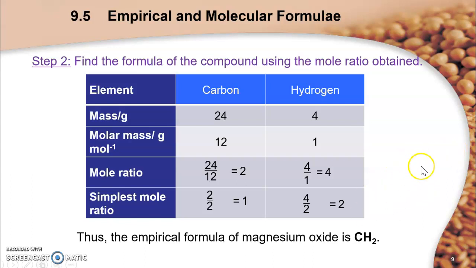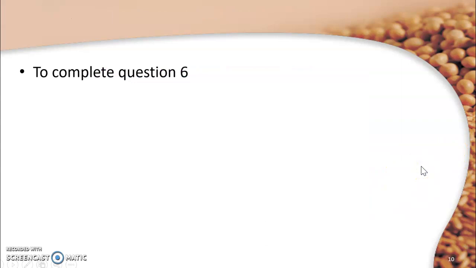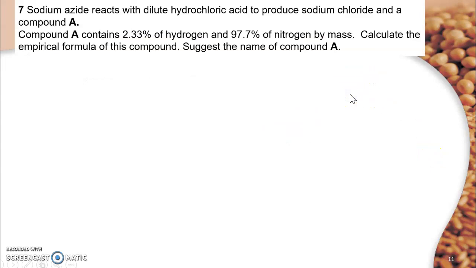If you are clear about this example, you can do question 6 on your own. From this point onwards, you can choose to pause the video and complete question 6. Question 6 will be released only as an answer because it is not included in my PowerPoint slide. So do check your answers for the next 3 questions. Now I'll move on to question 7.